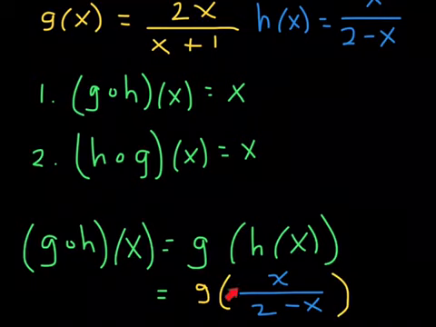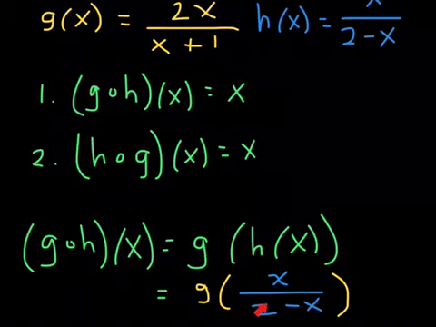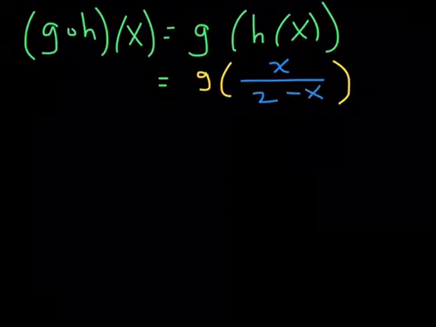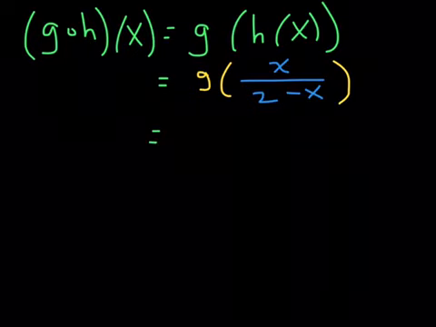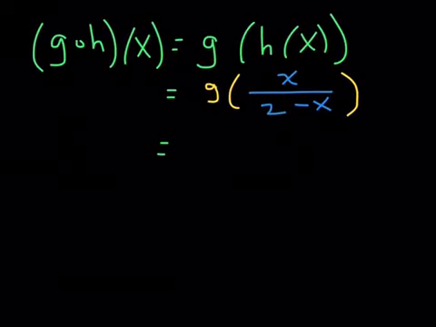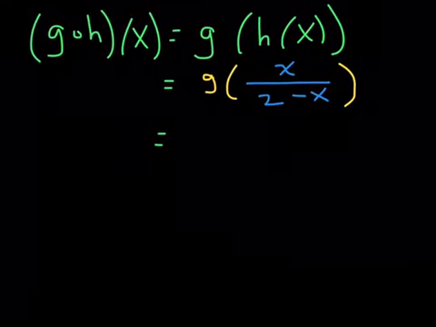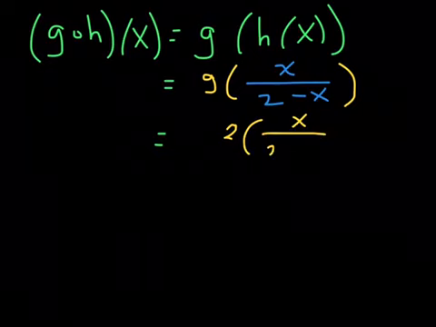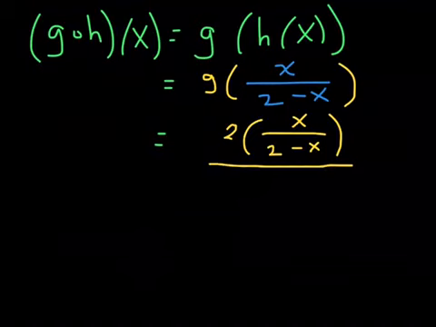So, like before, we're going to have to take this expression here, x over 2 minus x, and plug it into function g. Now, keep in mind, function g has two input variables, right here and right here. You have to replace each one of these with this expression. So let's do it. I'm going to need a lot of board space here. Now I have to peek at what g is again. I'm going to scroll this down. Okay, 2x over x plus 1. Forgive me for going up and down like that. So here it is: 2 times x over 2 minus x, over x over 2 minus x minus 1.